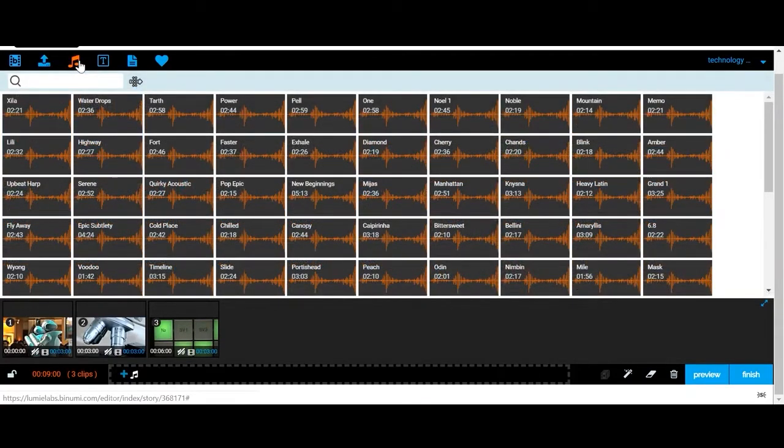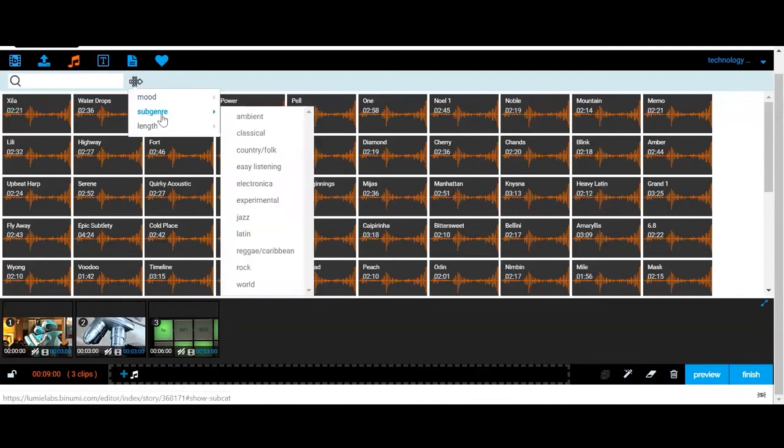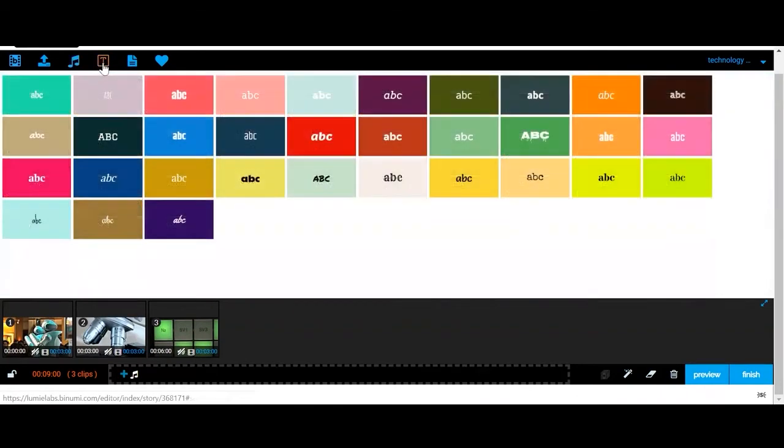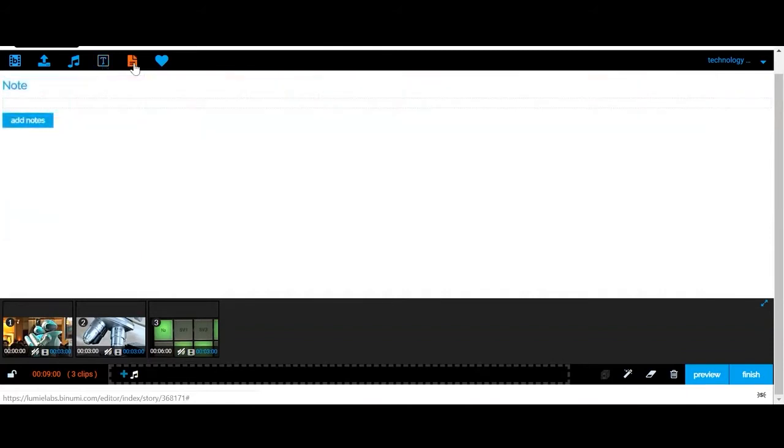Another tool they have access to is our 4,000 audio clips, which again, students can select by searching for a keyword or filtering through the different moods, subgenres and lengths. And those sit here. The pupils are also able to add in slide texts where again they can share knowledge and write down any relevant information which would be lovely to summarise their skills. Finally, they have the ability to write notes. So if you wanted them to prepare a presentation and they might not be so confident on remembering the key points to mention, they can write notes in this section.